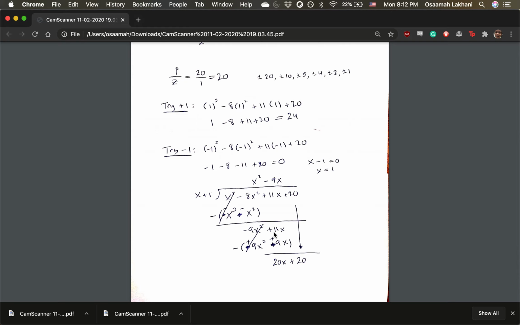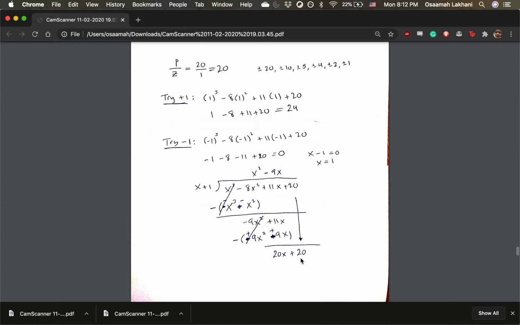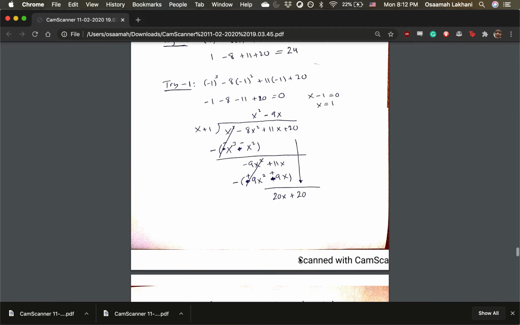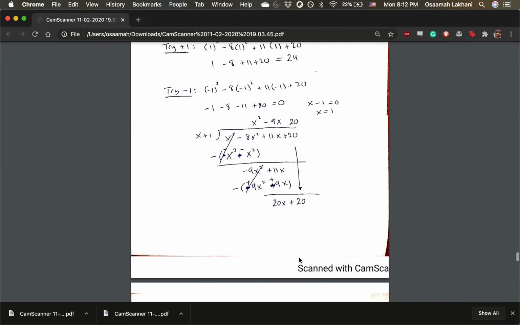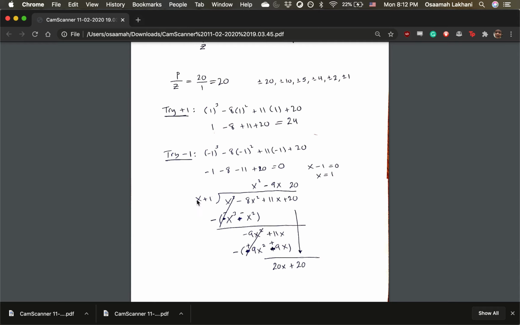And then we're left with positive 11x plus 9x. So that's just 20x. So I brought that down. I also brought down the 20 from the top over there. So make sure you keep bringing your next thing down as you do this division. So then from there, it's pretty easy to figure out that if you just multiply this thing by 20, you get that, which is great because then they can cancel out.